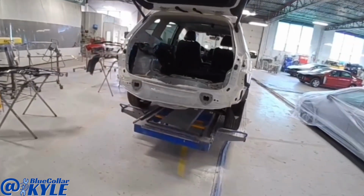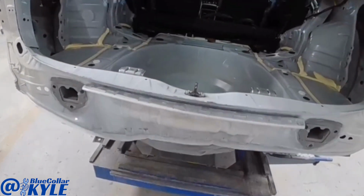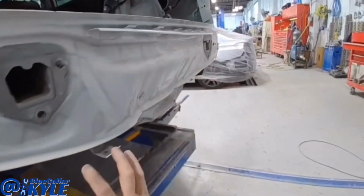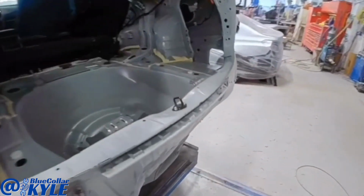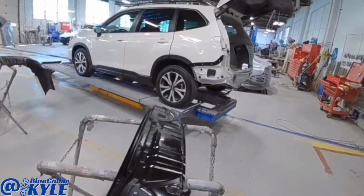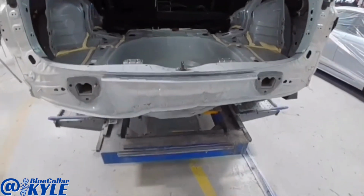I have a Subaru Forester here. This one got hit down low in the rear body panel here, and this is all crushed all throughout this area. So this is gonna get a new rear body panel, which I have right here. However, first I'm gonna grab it and I'm gonna pull out the damage.